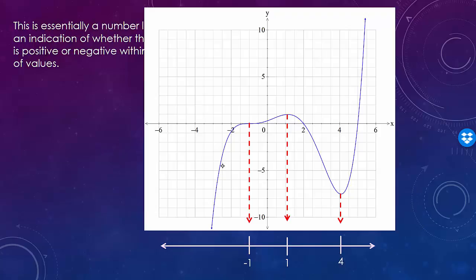Now along here, the gradient is positive. Think about it, sloping from bottom left to top right. So the gradient is positive. So all we do is put a plus here. After the inflection point, where we know the gradient is 0, it becomes positive again. It's going upwards. So that's positive. Then after the maximum, it's coming downwards, so the gradient is negative. And then after the local minimum here, the gradient is once again positive.